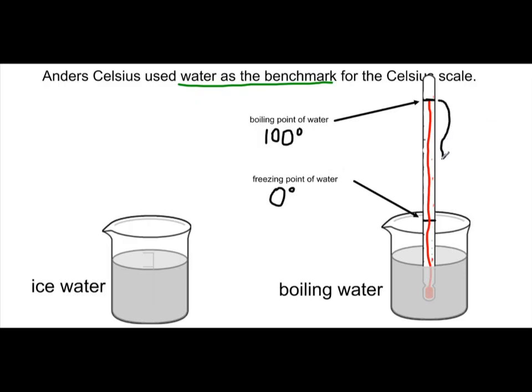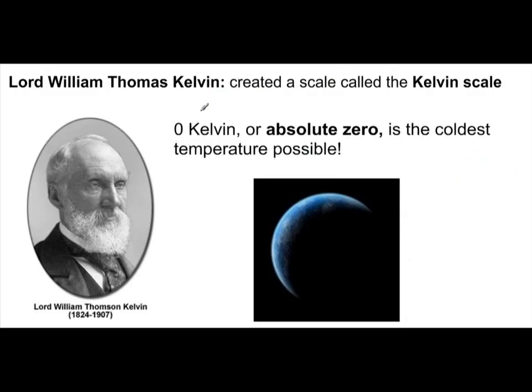So what does he do next? Next, he takes this space here in between 0 and 100, and he divided it into 100 equal sections. So he put little ticks there, 100 little ticks between 0 and 100. So we'd go tick, tick, tick, tick, and he ticked it all the way up, so there were now 100 equally spaced little ticks between 0 and 100. So now, if the red liquid inside his thermometer went up to the 32nd tick above 0, then he knew that was 32 degrees Celsius. If it went up to the 64th tick up from 0, then he called that temperature 64 degrees Celsius. And that's how we get the Celsius scale, in degrees Celsius. Very ingenious experiment. So that was the Celsius scale.